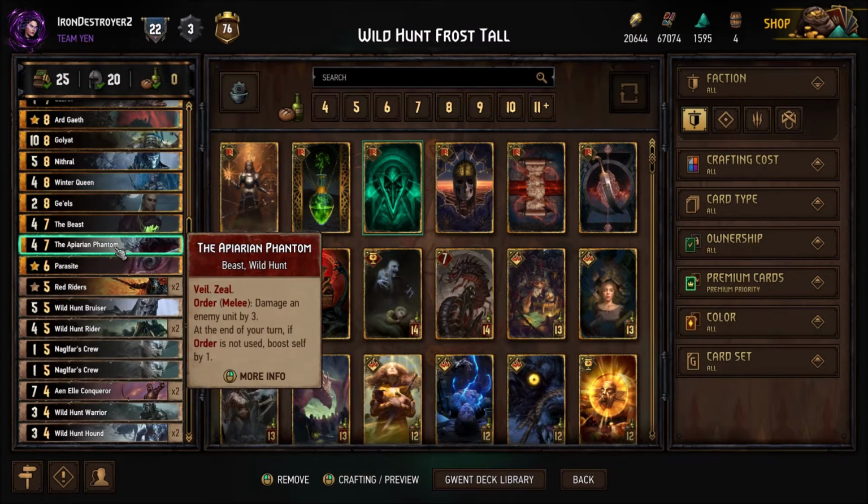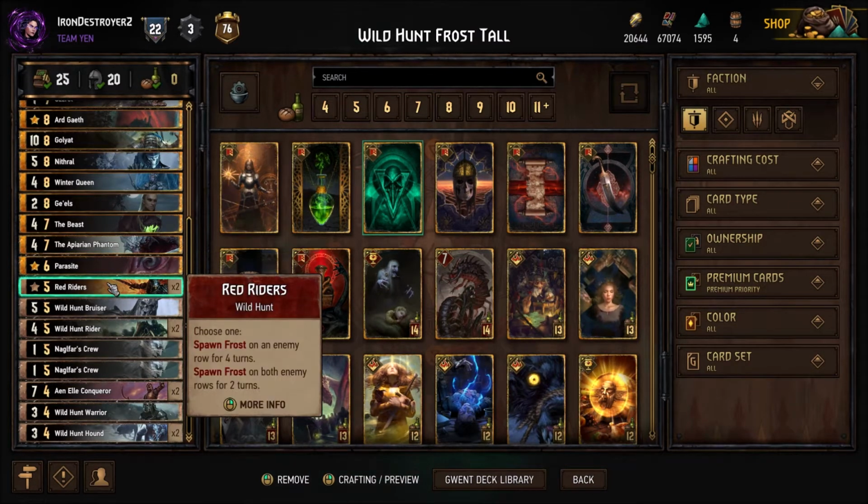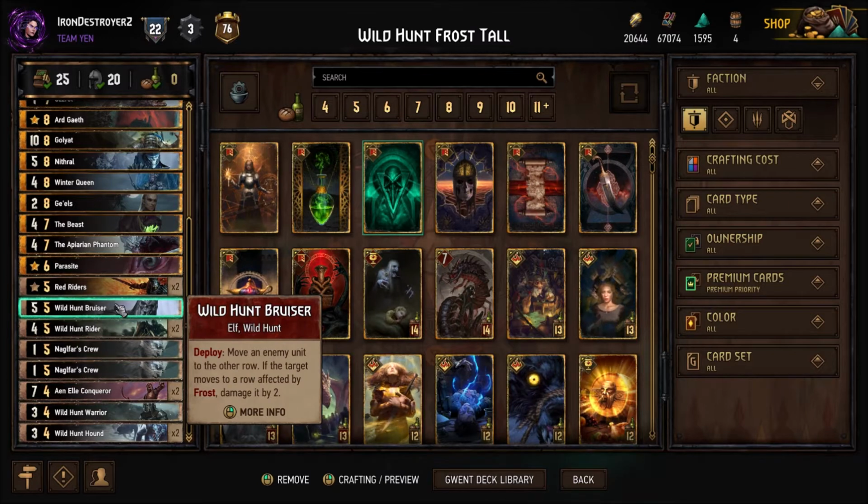It's really good. Then we have Red Riders. We're playing 2 Red Riders and Gaeth. That might be overkill. Might want to go for 1 Red Riders and Gaeth, or 2 Red Riders and no Gaeths. We'll find out if we have too much Frost throughout the course of this game. Well, not this game, the coming games. But it got a provision buff down to 5, which is quite nice. Then we have 1 Bruiser. Normally I'd play 2 Bruisers.